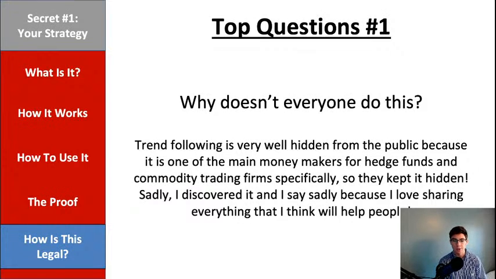Why doesn't everyone do this? Trend following is very well hidden from the public because it's one of the main money makers for hedge funds, for commodity trading firms, and other elite financial people. So they keep it a secret. Sadly, and I say sadly, I discovered it because I like sharing things. I'm about openness. And so I was like, guys, look, this works. This system works. Let's use it. And so that's why I'm really excited and calling it the best stock market software ever, because it's like bringing a hedge fund level strategy down to the everyday man.